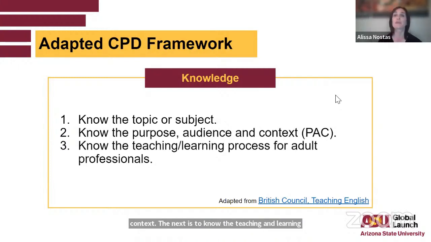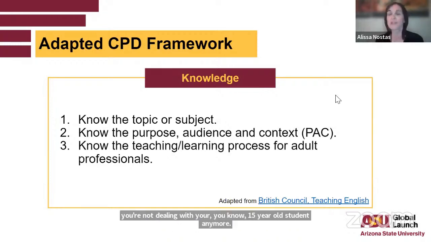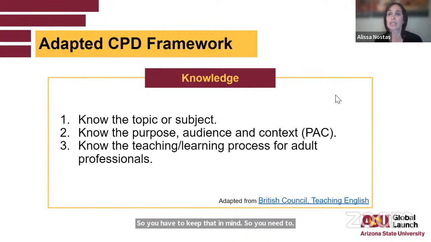The next is to know the teaching and learning process for adult professionals. So it's good to keep in mind, right, that when you're actually giving, for example, a training or a program, as a teacher educator, you're dealing with professionals and you're not dealing with your 15-year-old student anymore. So you have to keep that in mind. So you need to know the competencies that teachers need to have in order to be successful practitioners.